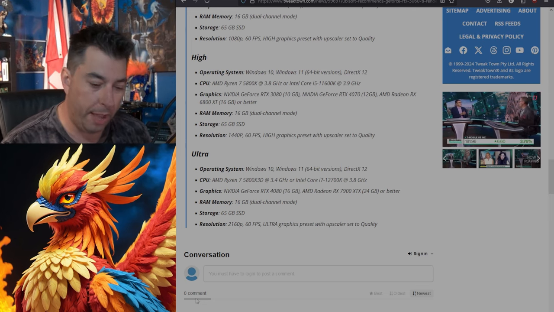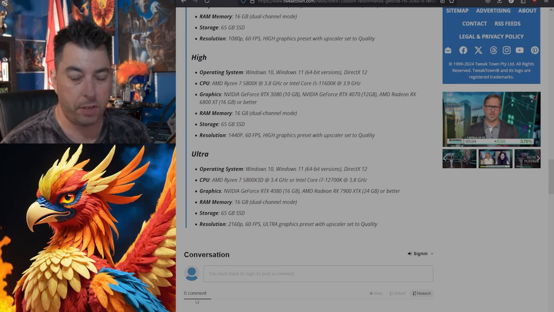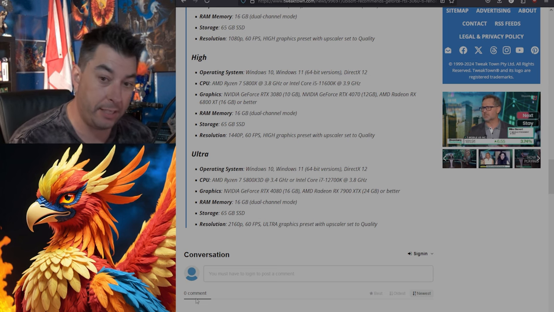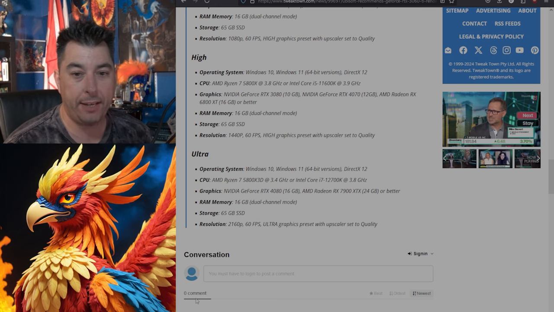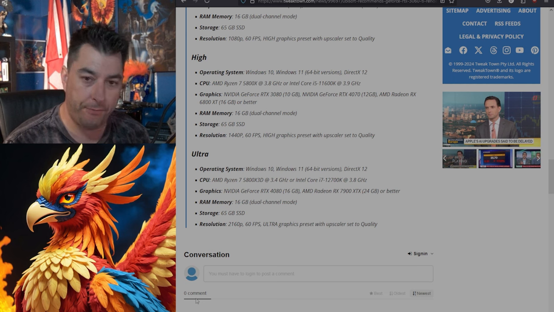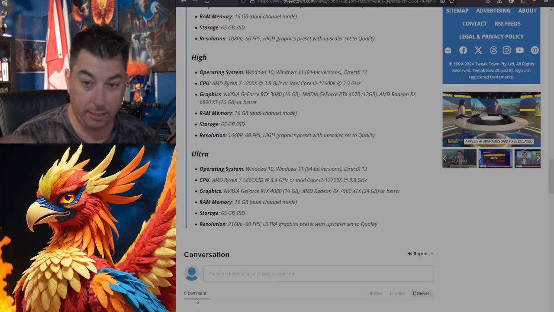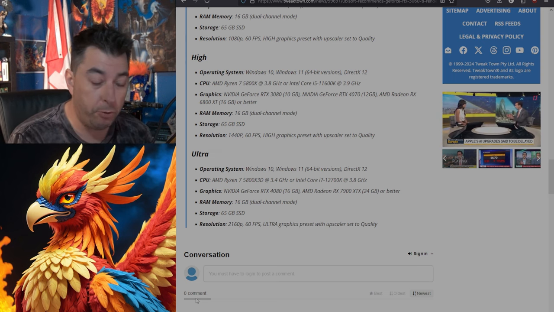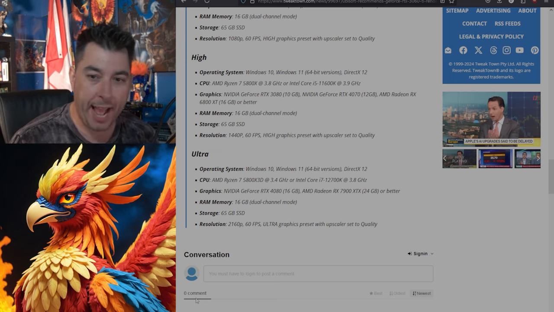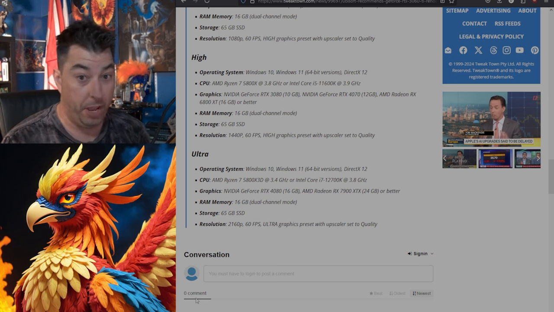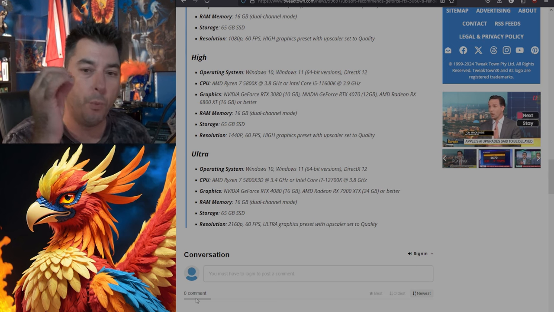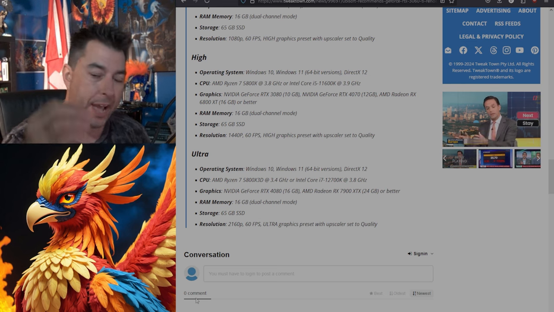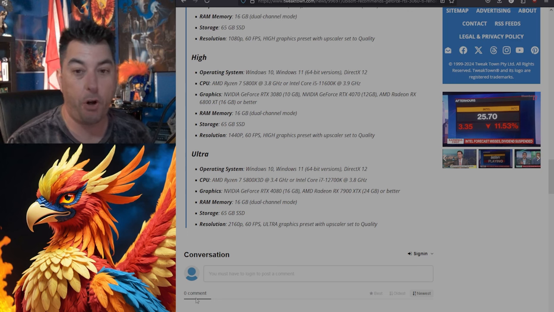One of their particular levels was taxing on systems for some unknown reason. And what they found out is that one particular asset they added to the game was so large in file size that it created so much lag loading that particular map. They were able to go in, narrow down that situation, remove that asset and replace it with one that was a percentage, like we're talking 1% of the amount of pixels in it, and it fixed everything across the board. And that's where optimization of video games has fallen off the scale.